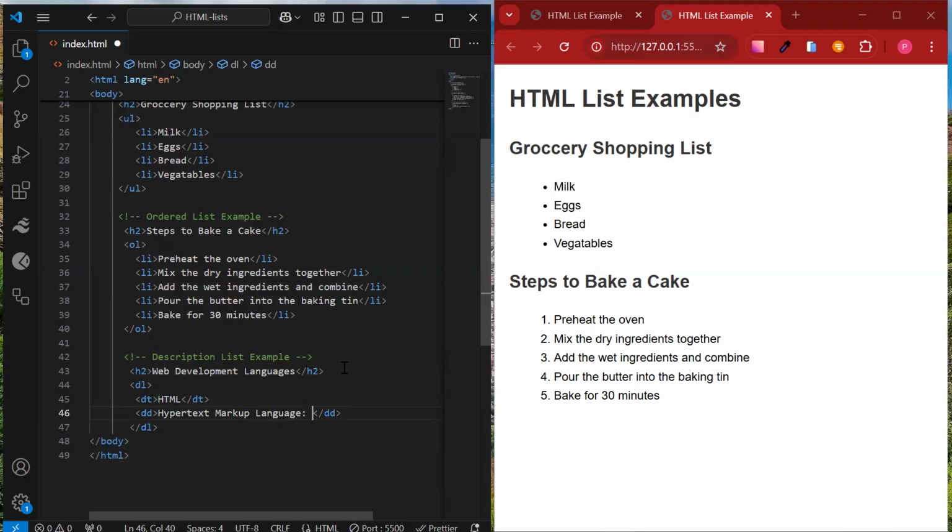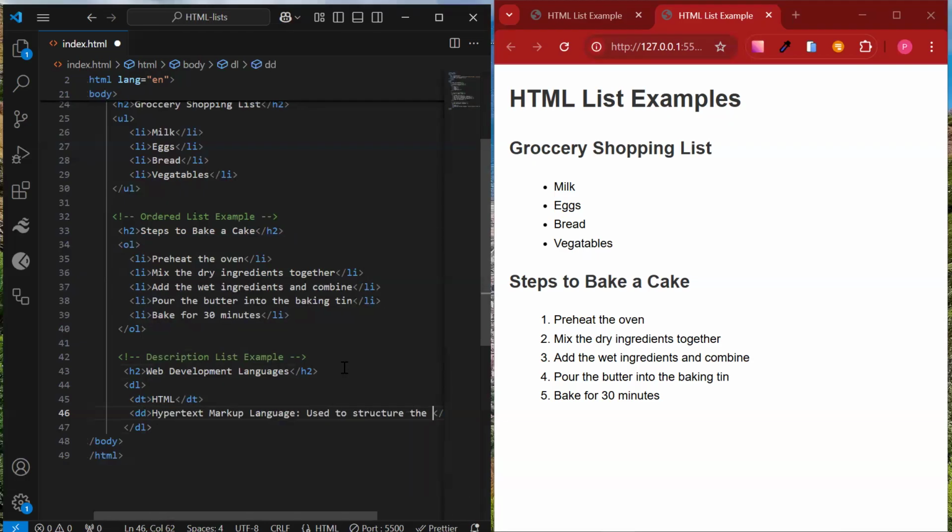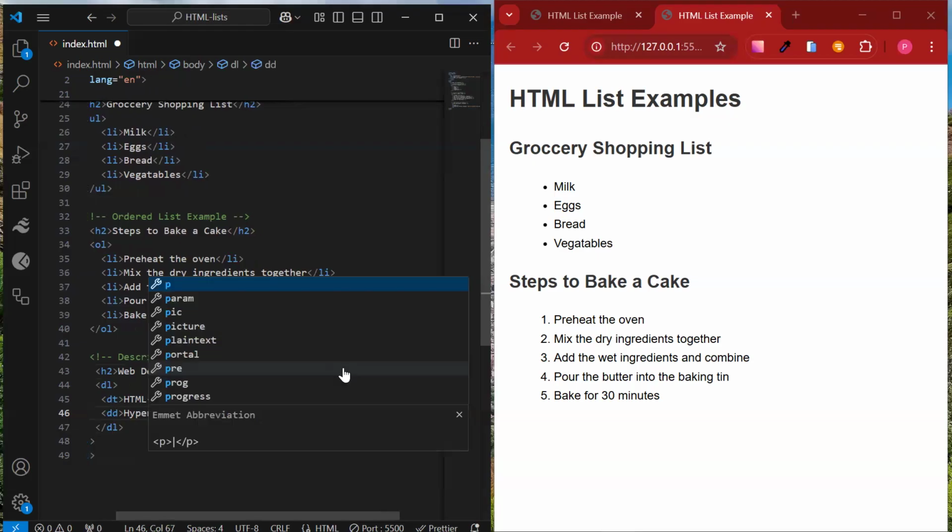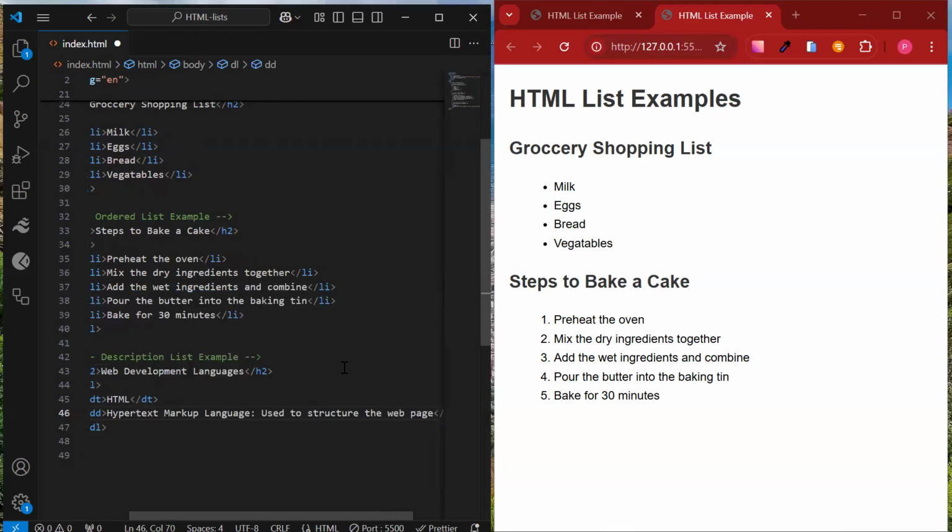And we could add some definition into that and say, maybe this is used to structure the web page. So say used to structure the web page.